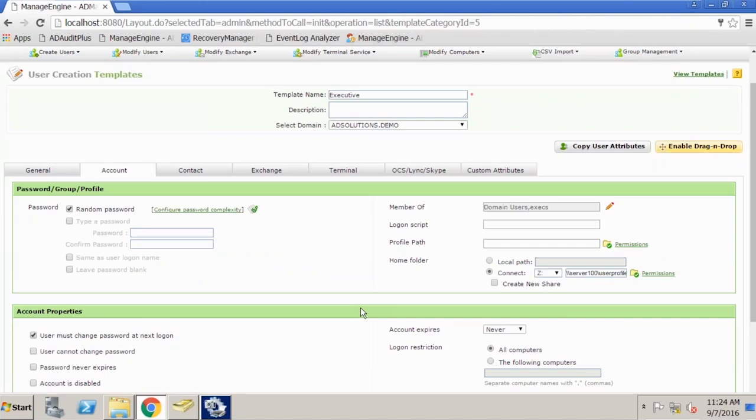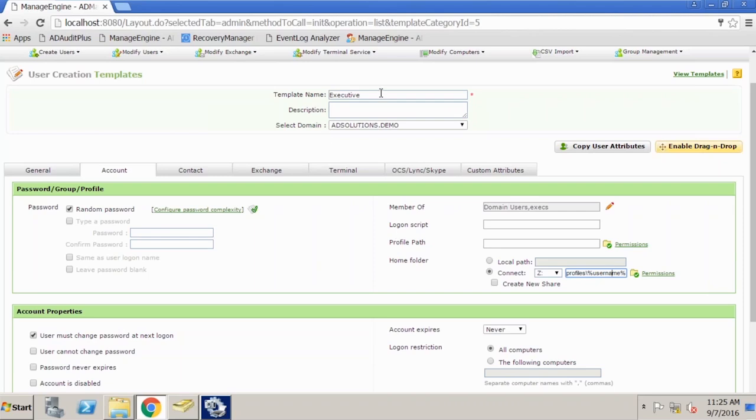And they're never going to be the same. So what I'm showing you here is you can duplicate the majority of the settings, right? So my home folder over here is still the same, but anything that needs to be unique from template to template, you simply need to go in and you need to update that information.